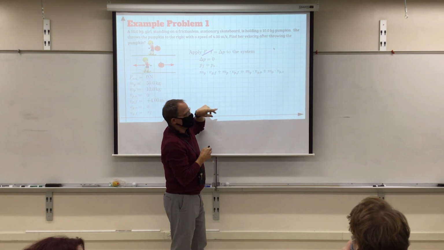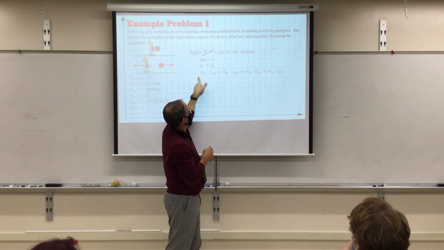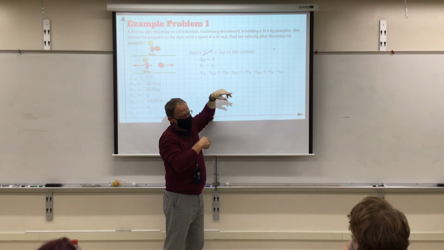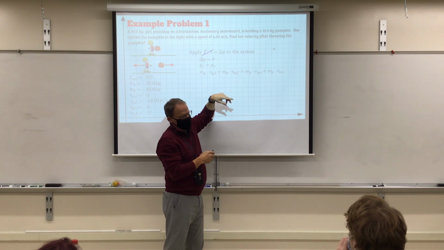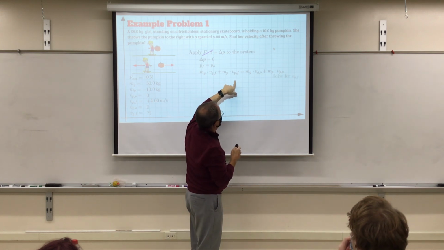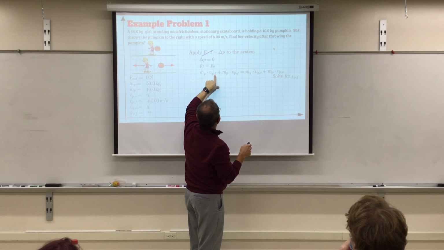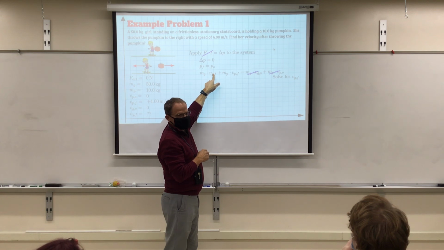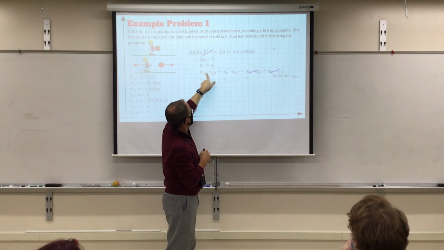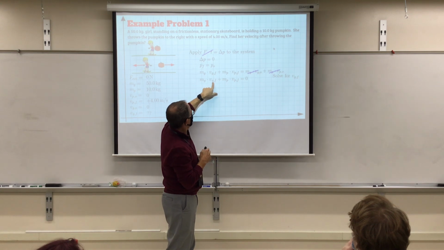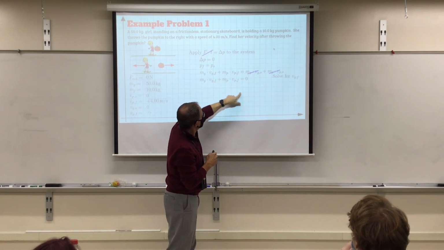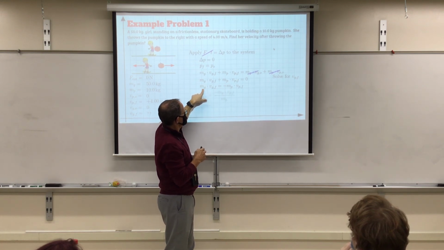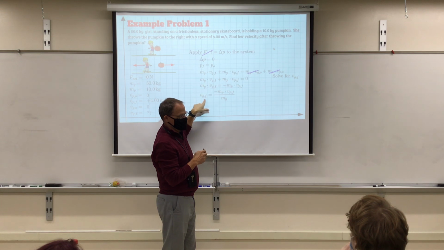Now, we got some things that are 0 that make our life easy. By the way, what are we solving for, Oliver? We're trying to solve for the velocity of the girl final. The initial terms are 0, because the initial velocities were 0. So if I rewrite it, this thing equals 0. I'm trying to find the velocity of the girl final, so I'm going to bring this to the other side, so now it's negative. Divide both sides by the mass of the girl, and there's my expression.